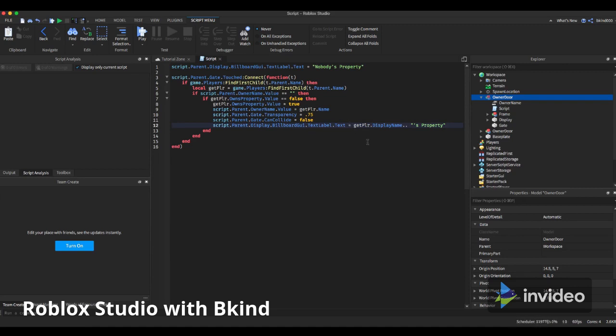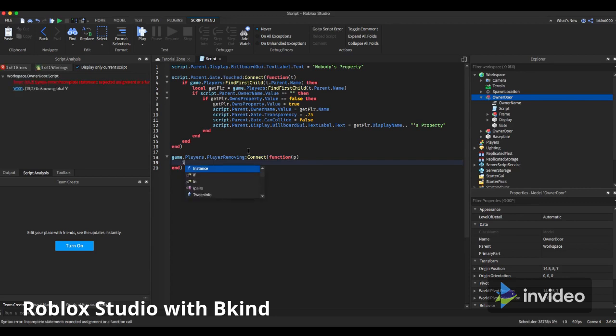And then we're gonna create a new function that will make it so that if the owner leaves the game, then it will make it so that it's vacant. So we're gonna go dot owner name. So we're gonna make it like this.